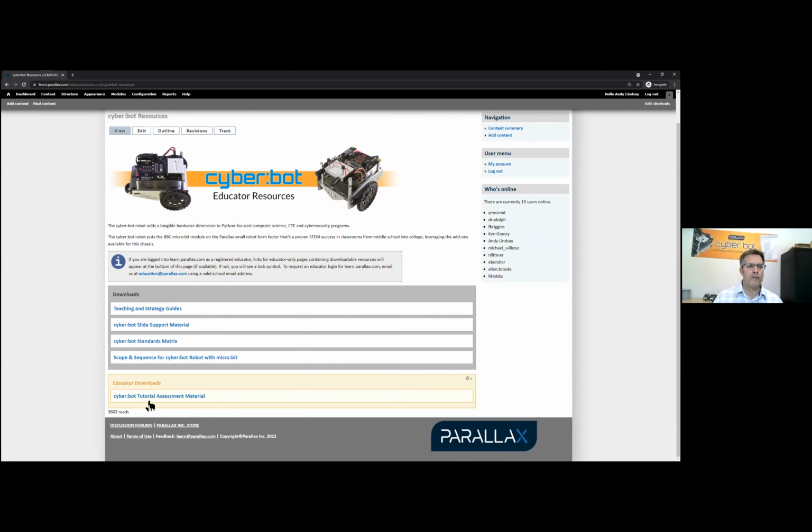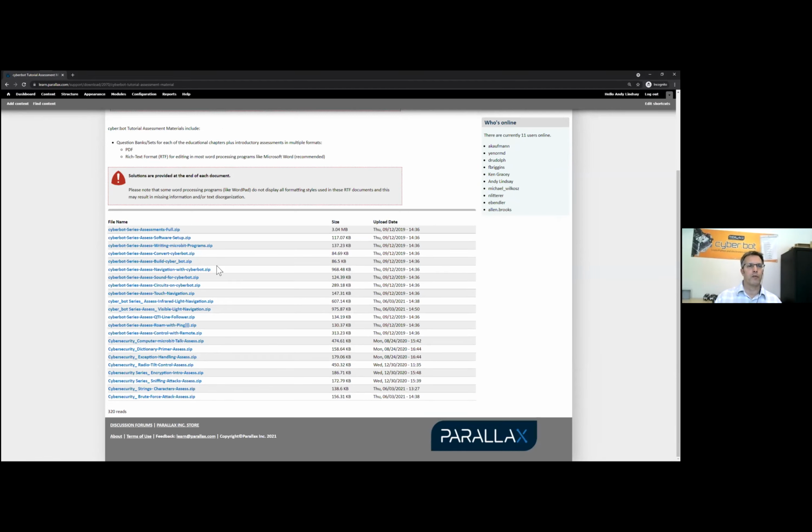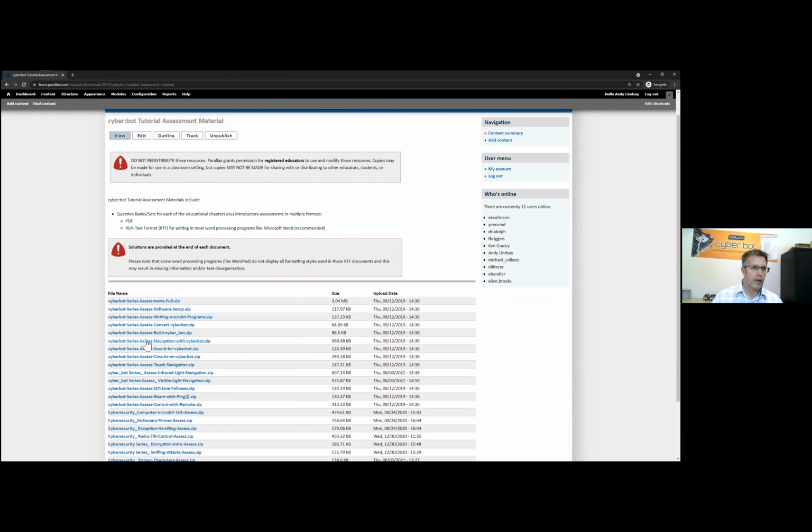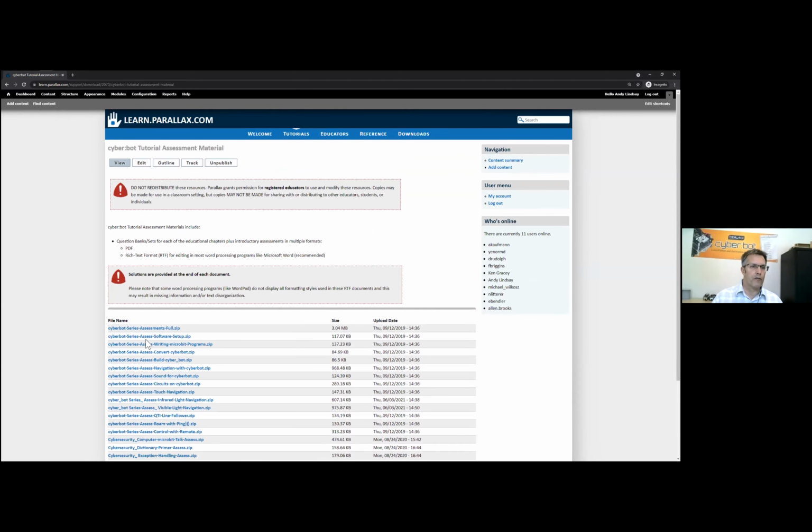And then previously, this was a thing saying, we're not showing you anything here, you have to log in. But now, I followed the login link, it was in this box, and now you can get to the assessment material and you have the full zip, and then you have individual lessons that you can go to. So I wanted to point that out. So basically we're going to do the same thing for the What's a Microcontroller as that gets flowed to the Learn site.